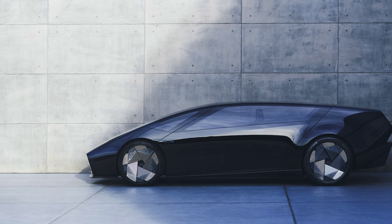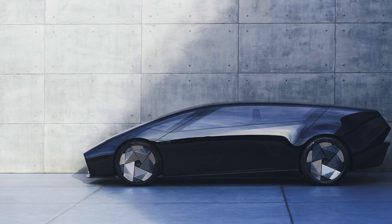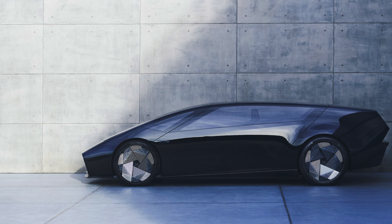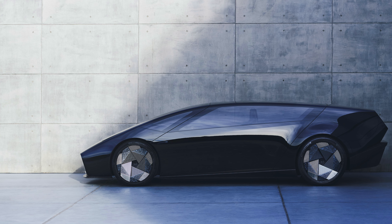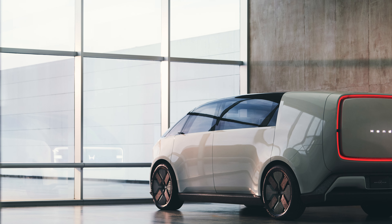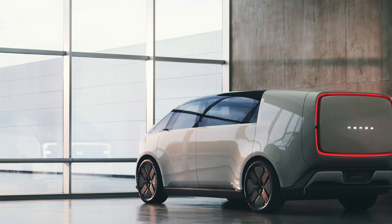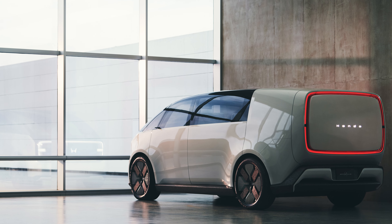Honda says it wants to begin moving away from the idea that an EV has to be a thick, heavy vehicle. The CEO of Honda says it will create a completely new value from Zero, based on thin, light, and wise as the foundation for a Honda Zero EV Series. Lightness is something the EV space has needed, and it was only a matter of time until automakers began figuring out how to make that notion work in reality.